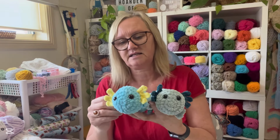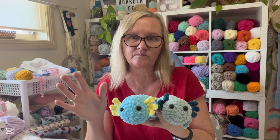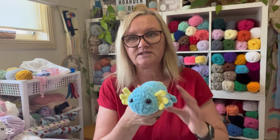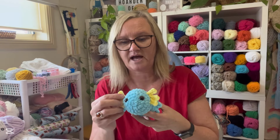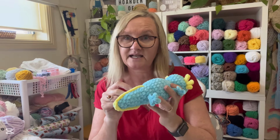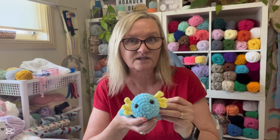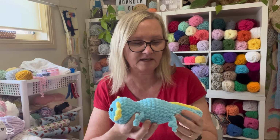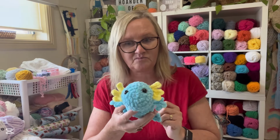brands. But I think overall, as I said earlier, I am veering away from Parfait Chunky anyway, but just to know that there are some lovely colours available at a very, very competitive price, available at Spotlight, that actually makes me really happy. And you don't need to take my word for it. Try it yourself, see what you think. But from my experience working with it today, I am definitely impressed.